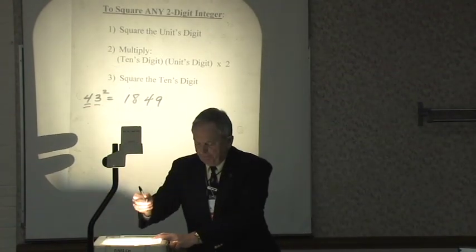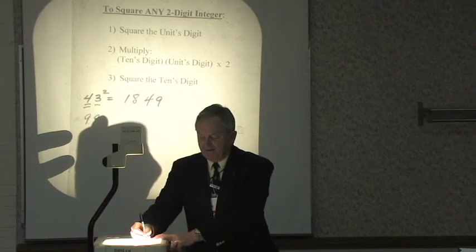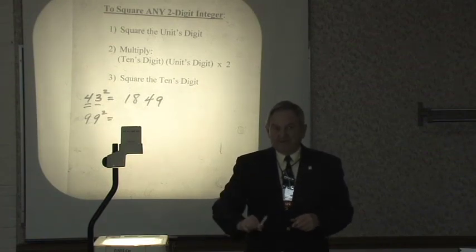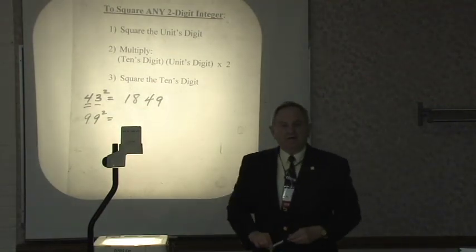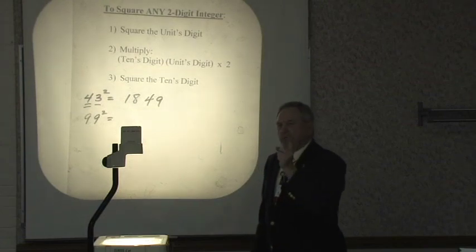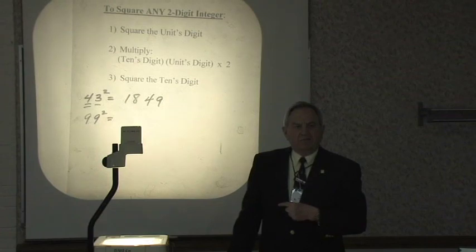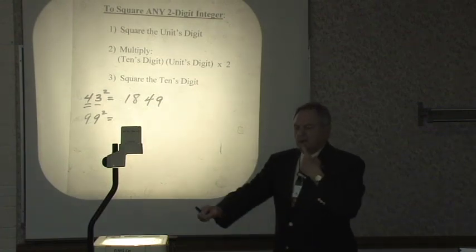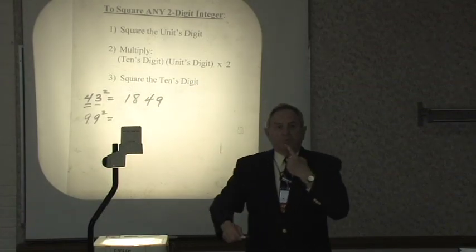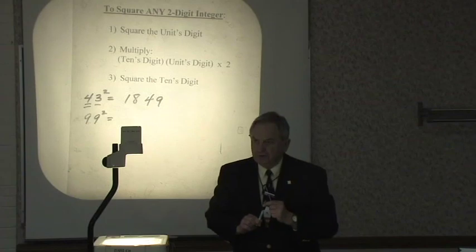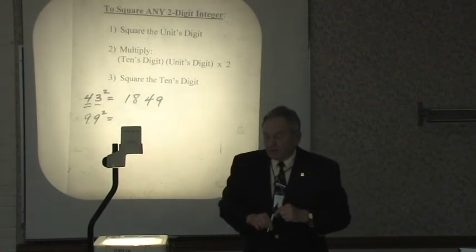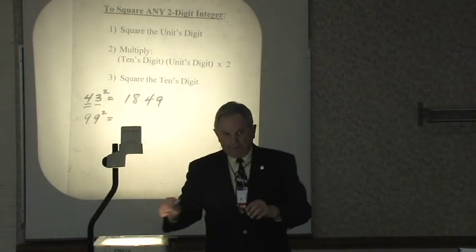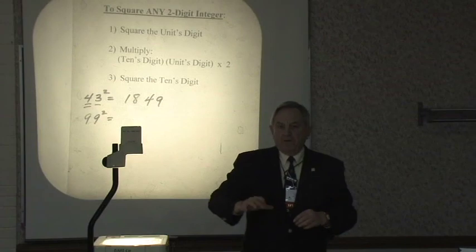Let's do a tough one. Let's do, hey, I tell you what, let's do the toughest one possible. Let's do 99. Now, before we even do 99, you're going to be presented with a choice to make pretty soon. As soon as you get this method down, the next time you have to square 99, you're going to say, wait a second now, wait a second. He showed me a specialized method for squaring a number that begins with a 9. You know how it's done, right? You got the 99 right. But on the other hand, you're going to say to yourself, well, on the other hand, he also showed me a three-step method whereby I can square any two-digit number, including 99. Which one of those two should I use to determine what the square of 99 is? The answer is, use whichever method you feel you can come up with more quickly. I think in the case of 99, though, we'd all agree, when you're finished seeing this, that it'll be the method that you just learned a little while ago. But let's suppose we didn't know that method. We're relying strictly on the generalized method. Here we go.